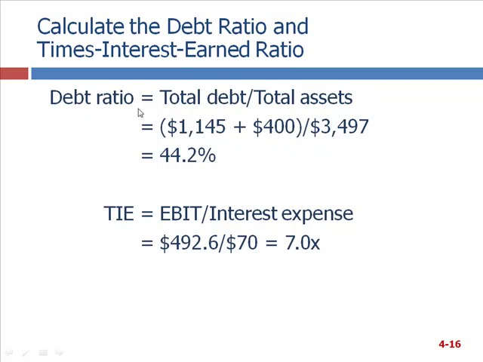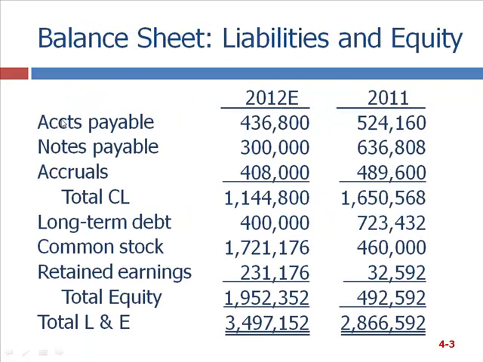And the debt ratio answers the question, what percentage of the assets are financed by debt? That is, by borrowing. So let's take a look at the balance sheet, which can give us a good view of what's really going on here. Now I think we said this earlier, but this section shows us the debt that the firm has used to finance some of its assets.